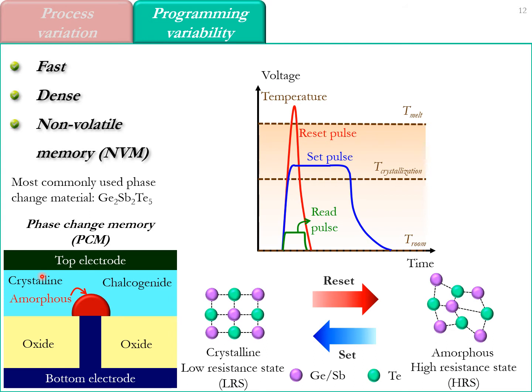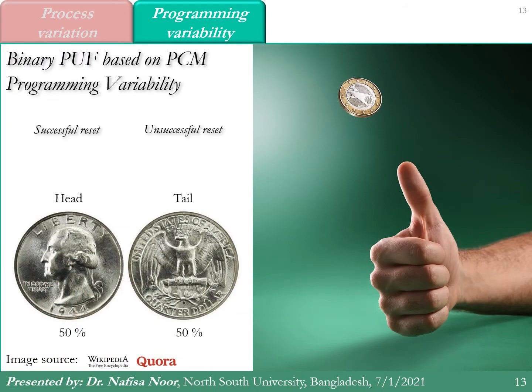The programming pulse parameters can also be further tuned in such a way that it can result in either a successful reset or an unsuccessful one. Now, similar uncertainty can also be achieved with the set operation, but we prefer the reset operation to the set operation because the reset process involves melting and can be very distinct on different reset operations, no matter whether we are applying on different cells of an array or different cycles of the same cell. So from cell to cell and also from cycle to cycle, we can have strong programming variability using the reset uncertainty.